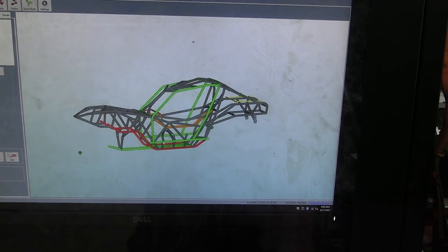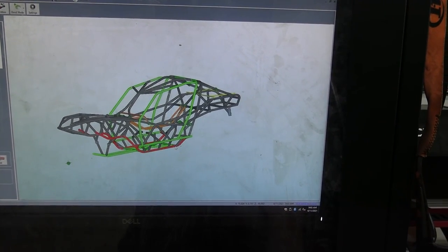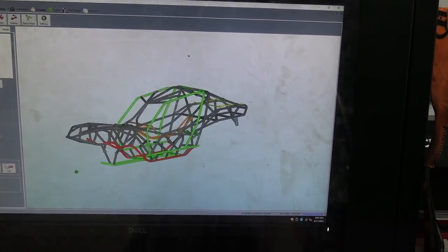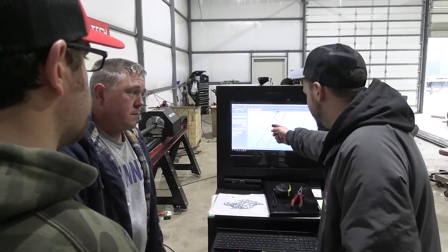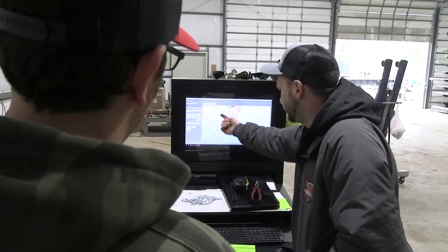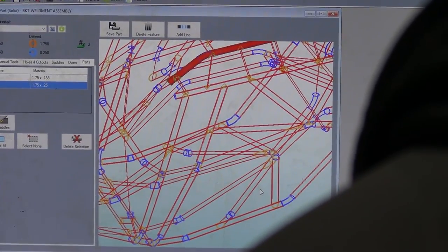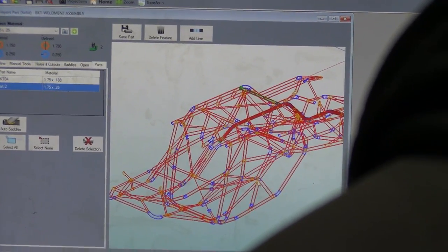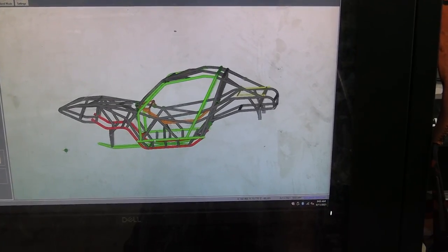And it's evolved over the years, and now I use SolidWorks to build the chassis, then import it. And I think that's super important because SolidWorks is an expensive program. Whenever I first started doing all this stuff, it was really nice to have a program that I could design a chassis in and get down the road as far as building the chassis.